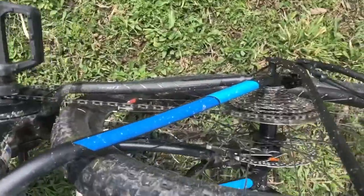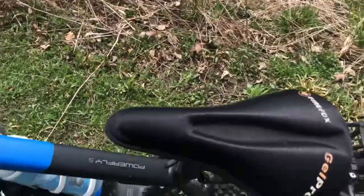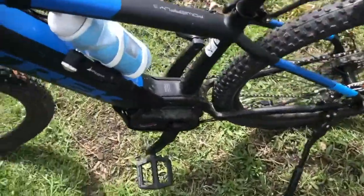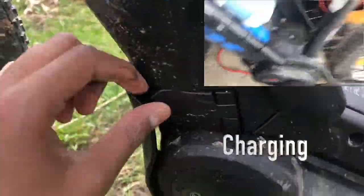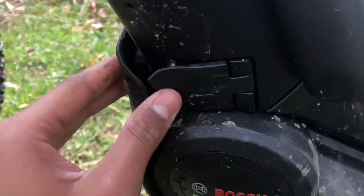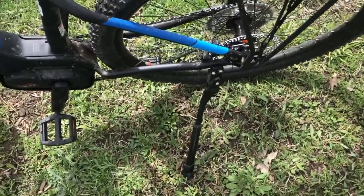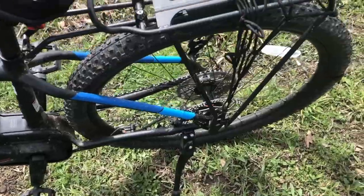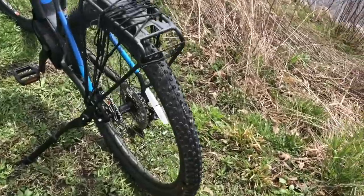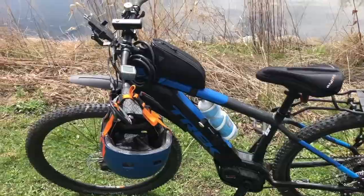We got a total of 11 to 12 gears in the back. We have our hydraulic disc brakes, both front and back. We have our charger over here. Sorry, I was riding this around a little bit. That's a little dirty. Then we have our kickstand, which it comes with, thank God. And it comes with these 29-inch tires, mountain tires. And in case you're wondering, the bike itself is the 17.5 model.